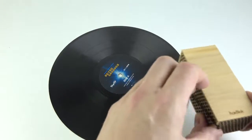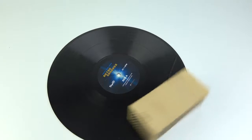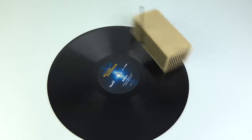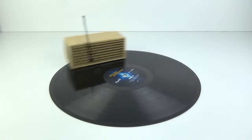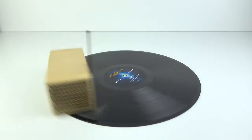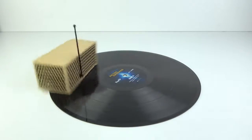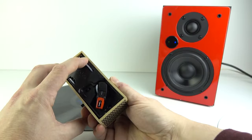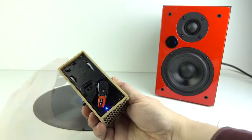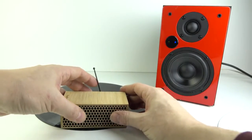So yeah, thanks for that RockBlock — you've ruined that record. But anyway, I'm not going to use any others with it; we'll just keep trying with this one. Now I was interested to find out how much of the poor sound was down to the speaker moving around and whether it would sound better played through some separate Bluetooth speakers. To connect up, get your speakers into discovery mode, hold down the button on the bottom of the RockBlock until the light goes on solid to show that the two things are connected together, and then let's have a listen over Bluetooth speakers.